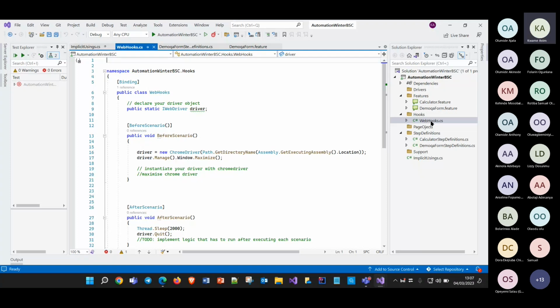Because you want to run your test, there are certain things that sometimes you want to happen before you run your test, like preparation: opening Chrome, navigating to the URL, maximizing the screen, and doing other things that you want to do before you run your test.